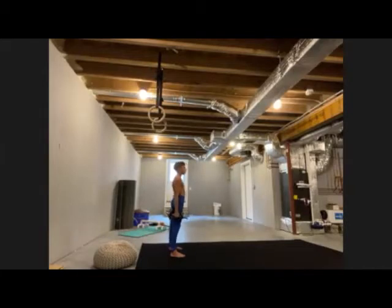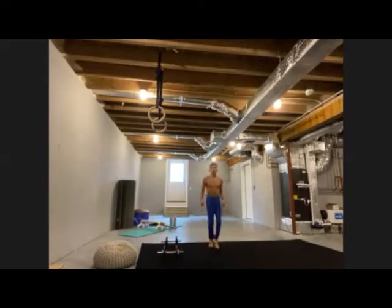Now you're gonna do 30 seconds of burpees and 30 seconds of run in place. All right, let me set the timer quick. You can get going right now, go. 30 seconds of burpees and 30 seconds of run in place.